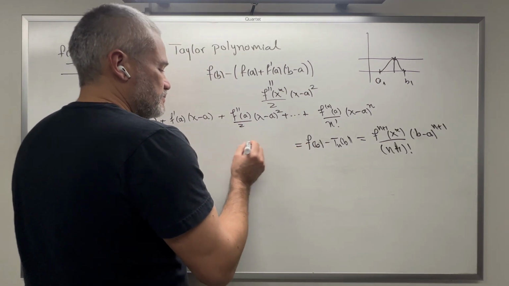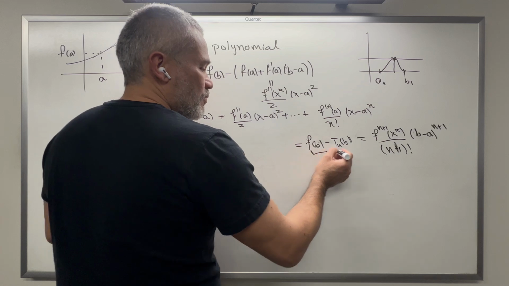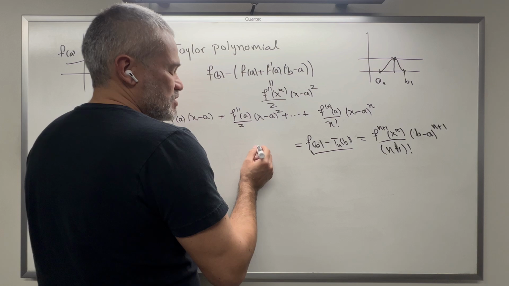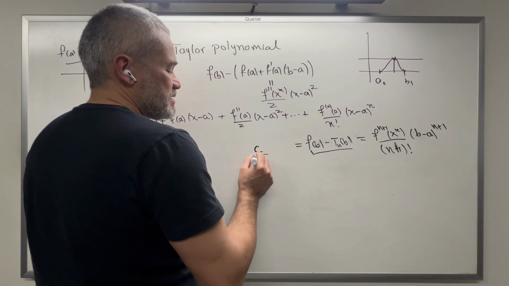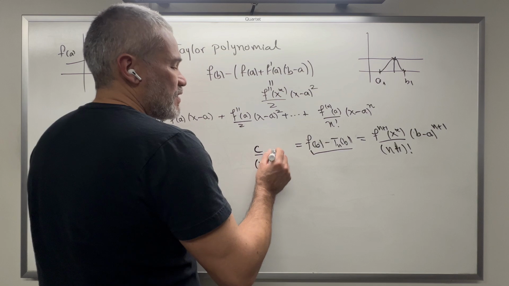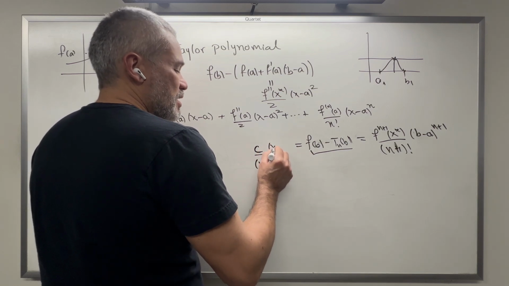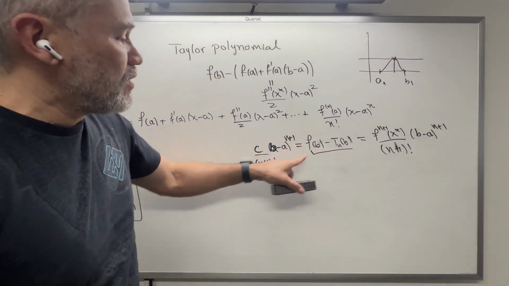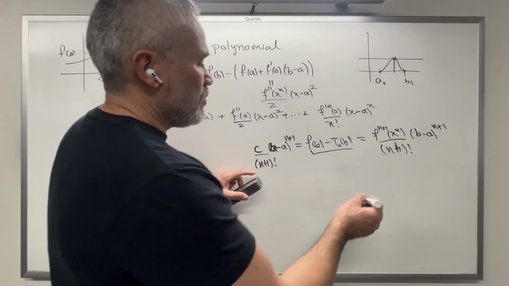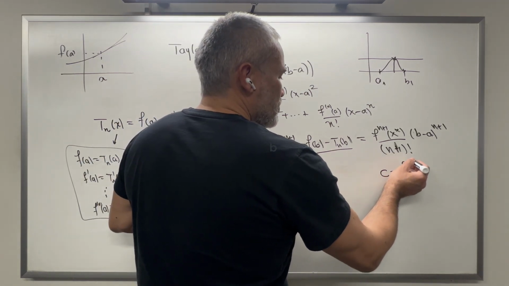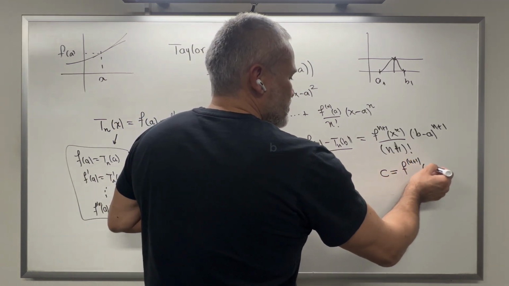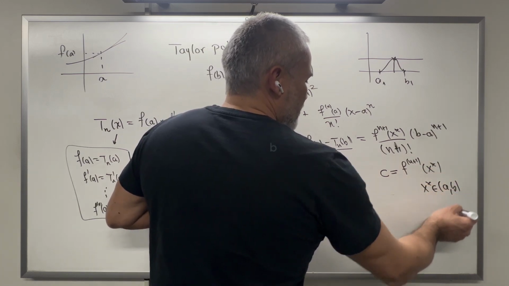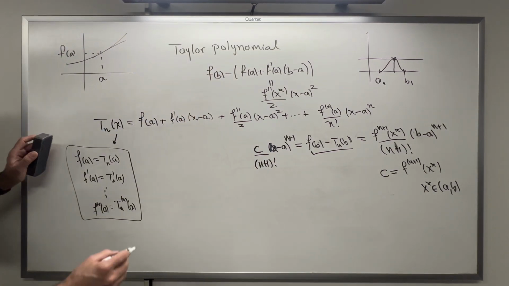We define c such that this error works out. We know that we have these two functions, we can compute the difference, and then we can solve for c and find the c that satisfies that c over n plus 1 factorial times (x minus a) to the n plus 1 is equal to the error. And then we need to show that c is equal to the n plus 1 derivative at some special x, where this x is between a and b.